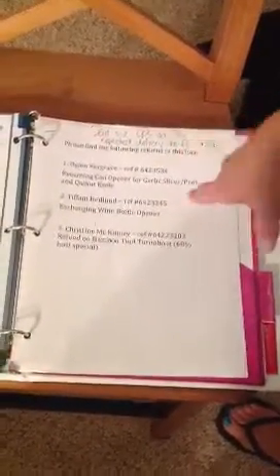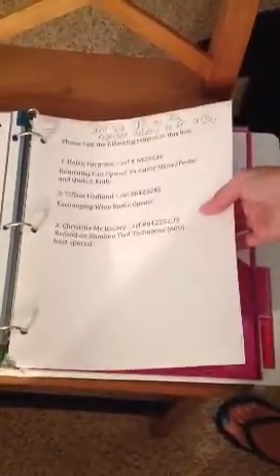Your next tab is Customer Care. In the Customer Care pocket folder, you have a phone log that helps you keep track of who you talked to, what they said, and keeps you organized. Behind the Customer Care tab are word choices, and you've also got a Replacement Parts list — we do sell replacement parts. You can download the order form from the download section of the website and place it in your Pampered Partner to pick up items. When you do returns for people, I would keep track of the date and the reference number so you can always refer to it.